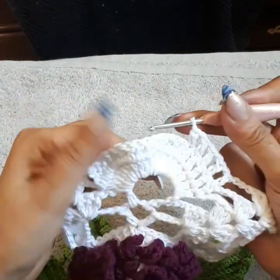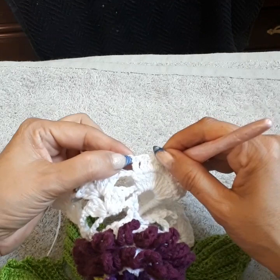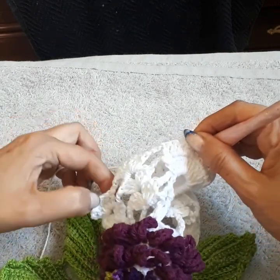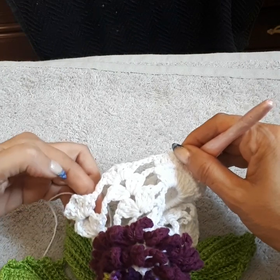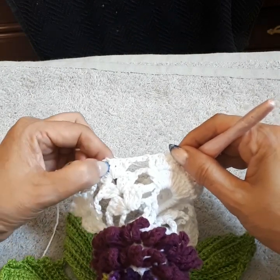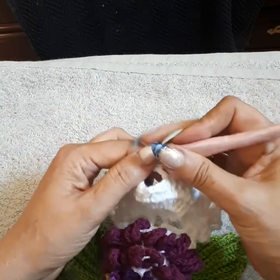And then we're going to continue to do the 3 chain after our last double crochet, the shell, 3 chain, the shell, turn around. We're going to do the walk into the center, create the shell, the 3 chain, the shell. And I'll meet you here on this one on the other side.